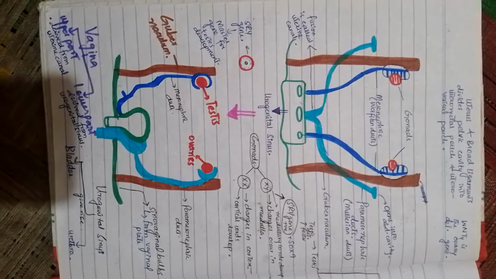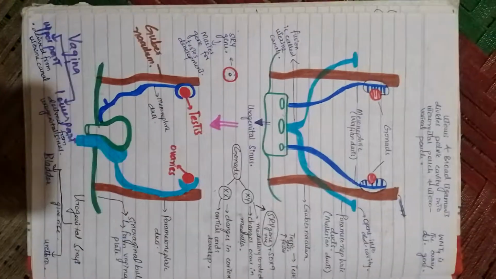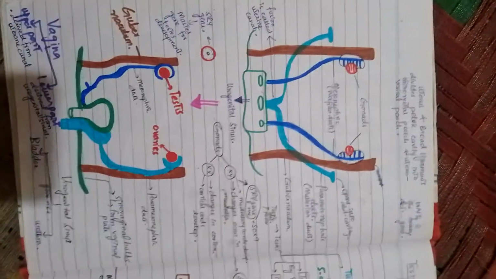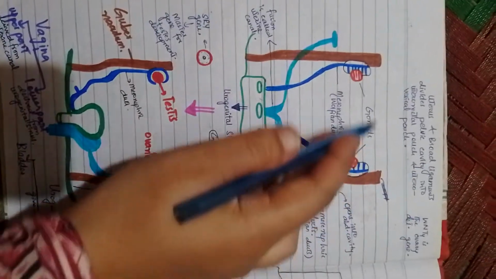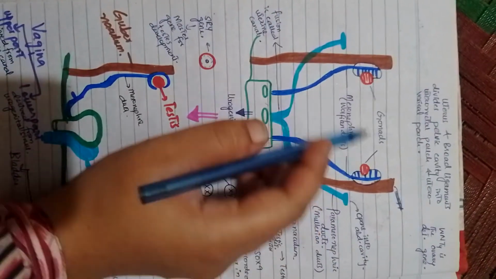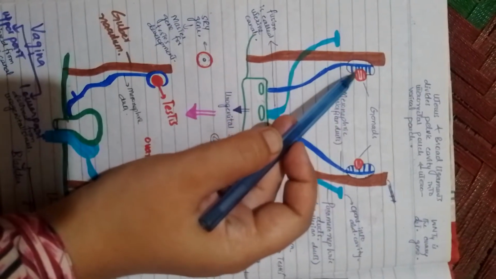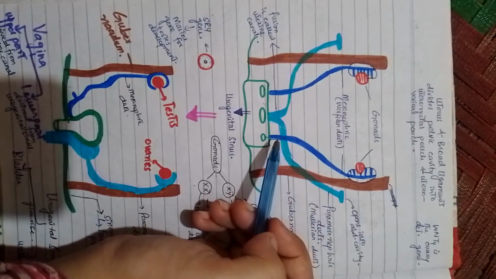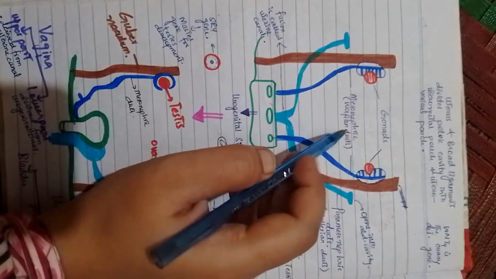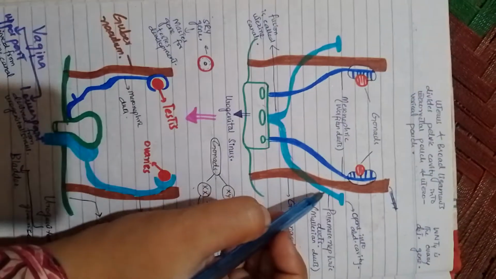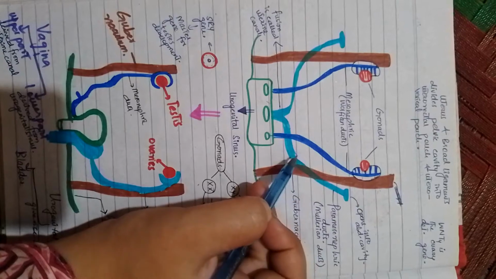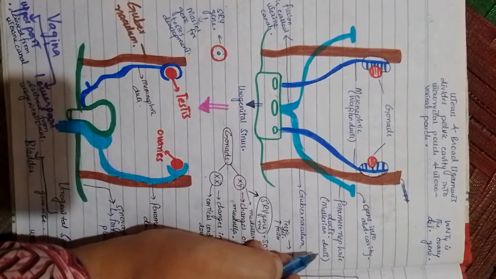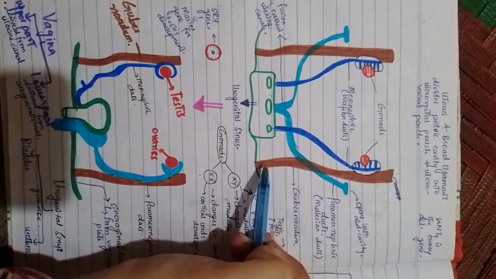Now after the 6th week of development, some changes in the genital ridge have occurred and some structures have formed. So now let's discuss these structures. This is the whole structure inside the genital ridge. These are the gonads in the red structure, and outside the gonads we can see the dark blue structures, which are called the mesonephric ducts, also called the Wolffian ducts, which open into the urogenital sinus. The structures in light blue are called the paramesonephric ducts, also called the Mullerian ducts. And the structure in brown is called the gubernaculum.